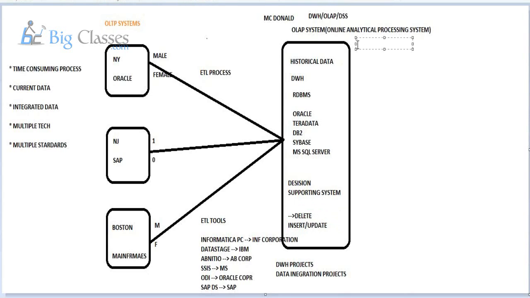Let us say we started implementing the data warehouse for my client from 2010. It will contain 2010 data, 11, 12, 13, 14, and 15 data, so the data over a period of time. That makes it easy to analyze how the business is running across the years. I can compare my business in 2015 with 2014, and likewise 2014 with 2013.